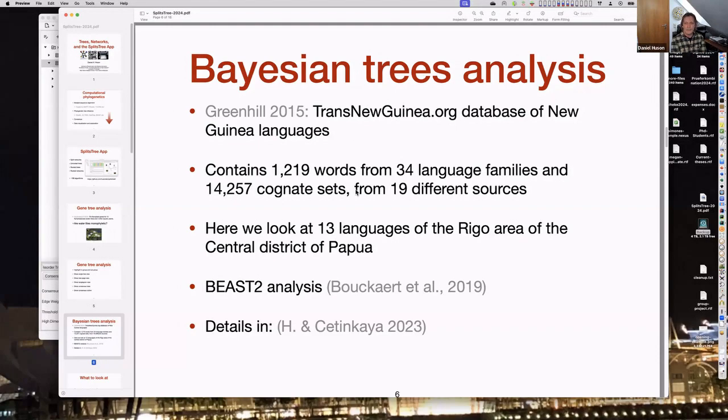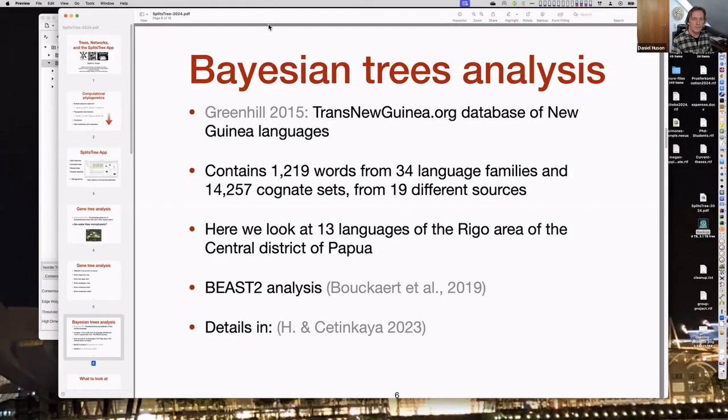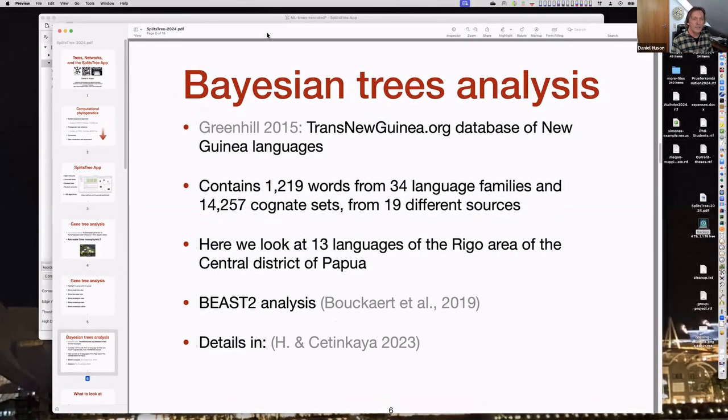And yeah, here we looked at a data set of 13 languages and ran them through BEAST. BEAST is an MCMC algorithm that takes an alignment and then samples from the posterior distribution of the trees, tries to produce a profile of trees that represent the probability distribution of trees given that data.